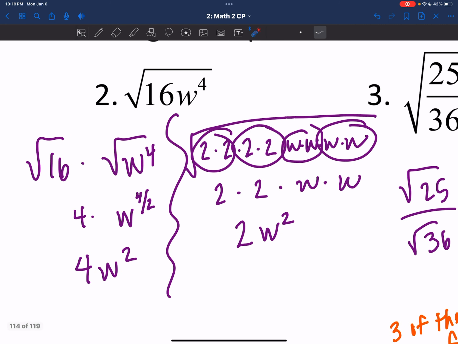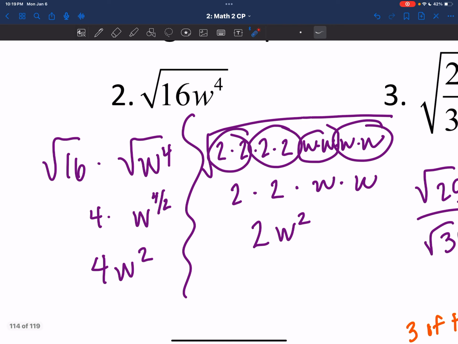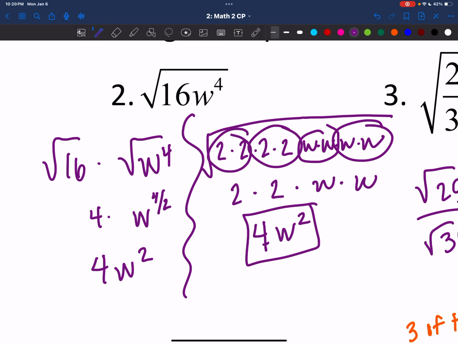Another way to see it if you get stuck or you get confused is to factor it all out. And every time you have a group of 2, because your index is 2, you can take that outside of the radical. So here, I've got a 2 that can go outside the radical. I've got 2 w's that can go outside, and another 2 w's that can go outside. So then, once you get everything outside the radical, multiply it together so you can get your final answer of that. Oops, I think I forgot to write, I wrote 2, not 4. My bad. So 4. There you go, and that's your final.